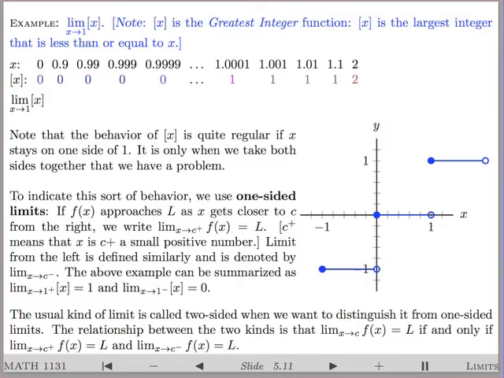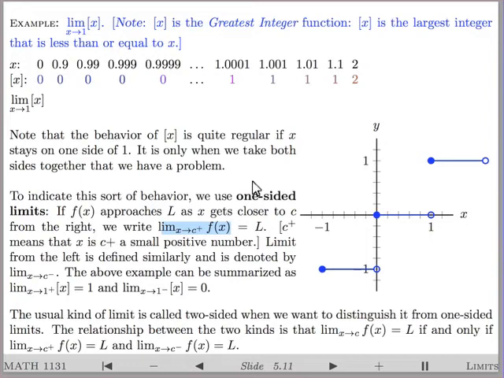We can extend the concept of a limit by using what are called one-sided limits. One-sided limits are like two-sided limits, but we look at only one side. The notation used takes a bit of getting used to. When you look only at the right hand side of the number, we write the limit as x approaches c with plus as a superscript. The way you can remember this is that we allow x to be a number of the form c plus a small positive number, and we make that small number smaller and smaller.